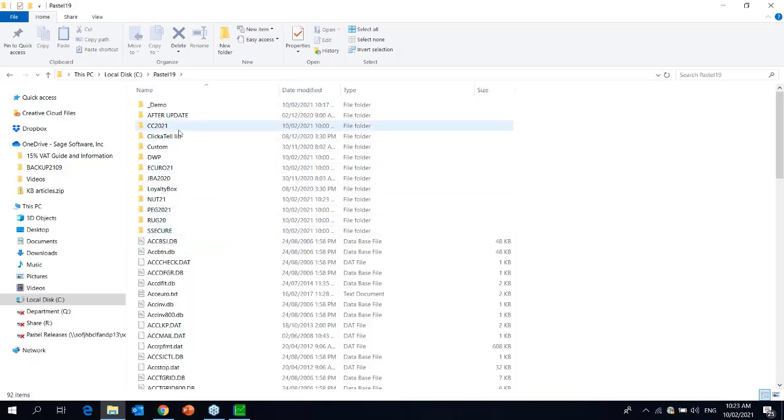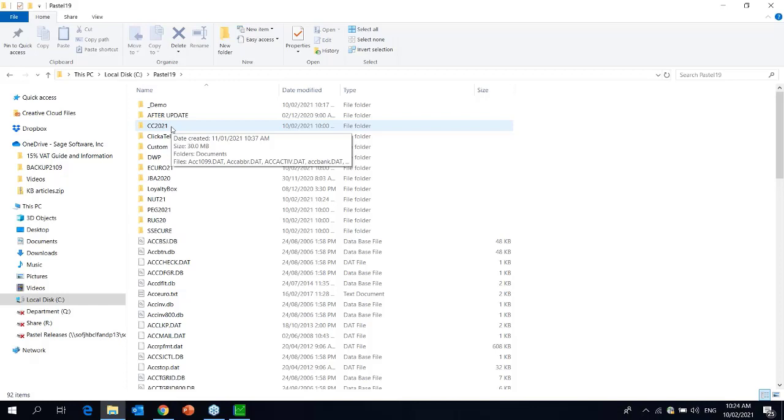Most of these are actually from customers, so it's data I've been working on to fix stuff. That is part of my job. I do test data, I check where there are issues, I try to resolve them, and I give feedback. You will notice that most of them have a number at the end. So this is what people are working on, for example, NUT 21 or CC 2021. When they roll over, they're going to roll over to either 21 or 22, depending on how you choose to do your years.